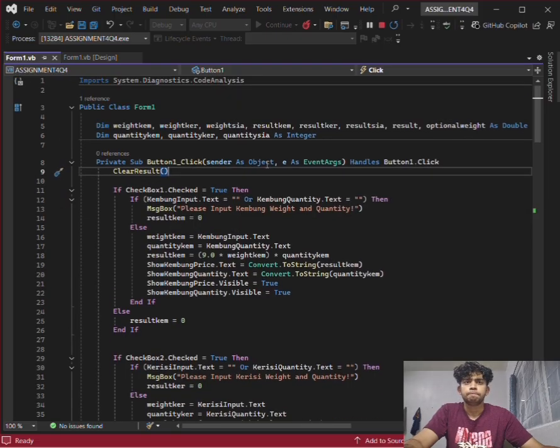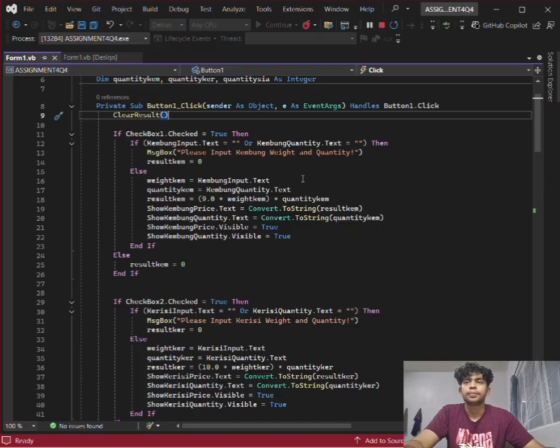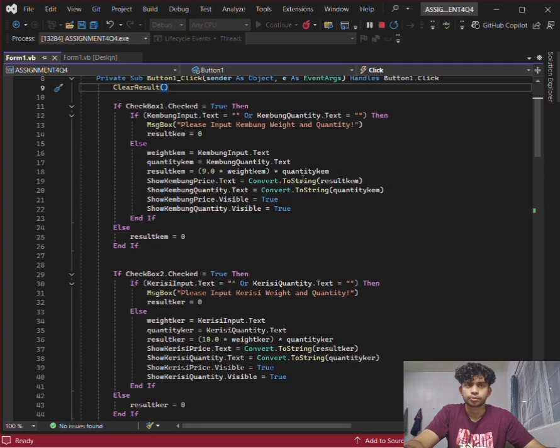And I have declared result cam, result ke and result sia to store the total price for each fish type. For the result, we store the overall result if needed, and for optional weight, it is currently unused but could be used for extra calculation.